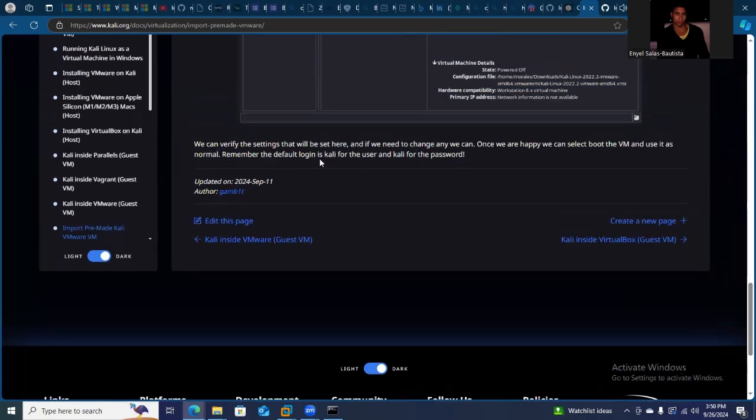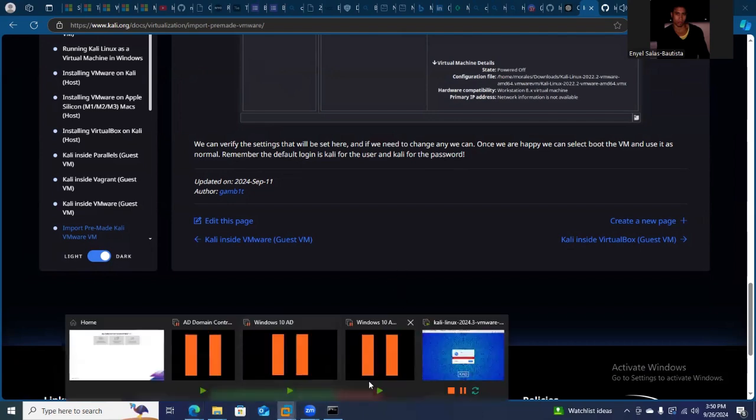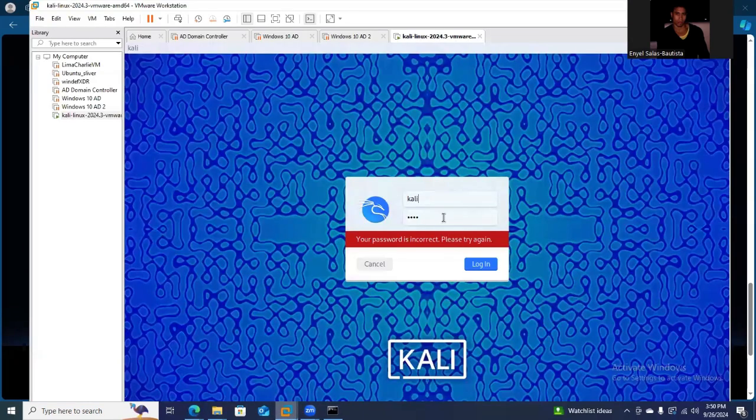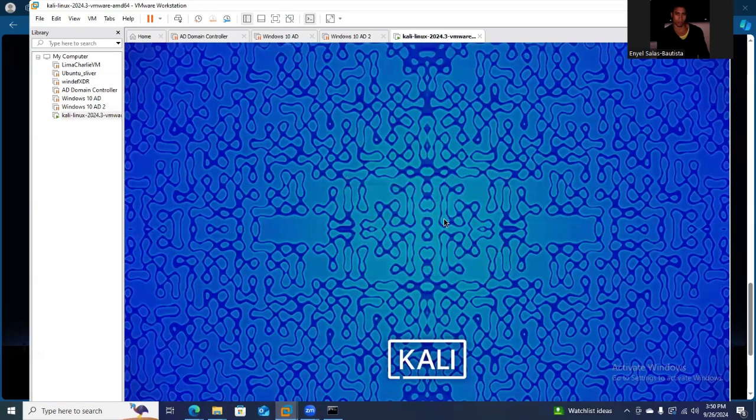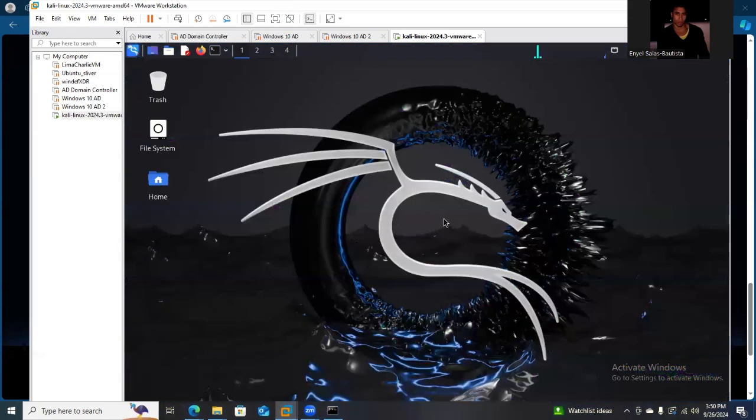The login is Kali for the user and Kali for the password. Oh wow, that's self-explanatory. All right, so we have our Kali machine.